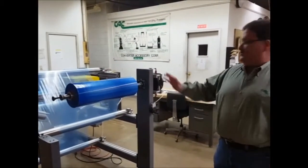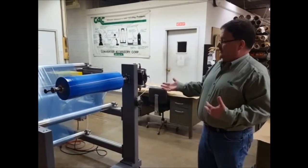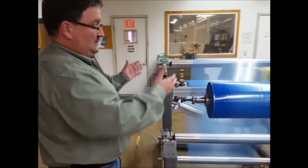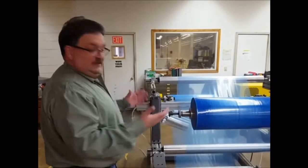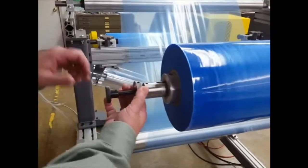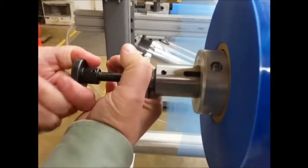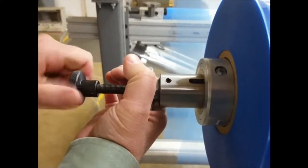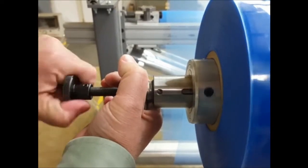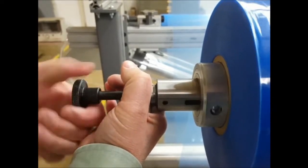One of the important features about CAC's lateral adjust air shaft is that you can make the lateral adjustment while the machine is running. Right now this edge in the unwind is set wherever the operator needs it going into the machine. But if he wants to move that edge over, he can do so very easily while the machine is running — all he has to do is grab the grip knob. The air shaft is still turning, the machine is still running, and as you turn this knob you'll see that air shaft sliding along the through shaft and the edge of the material repositioning. I can slide that whole edge over or back in the other direction — you'll see the air shaft and the unwind roll edge both moving along the through shaft.